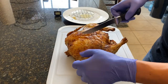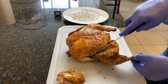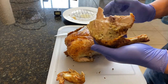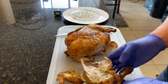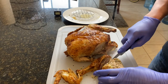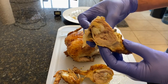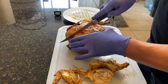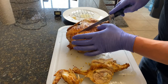So this chicken is very crispy. Just gonna cut along this thigh here, and break it open just to give you an idea. So as you can see, it's very moist. There's no blood. This is well cooked. Cutting right through the joint here. Once again, cooked to the core. Very juicy. Leg and thigh there. Let's come right down the keel bone here. We'll fillet off the breast here.